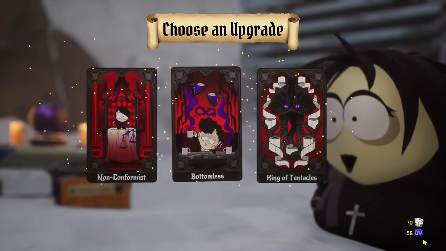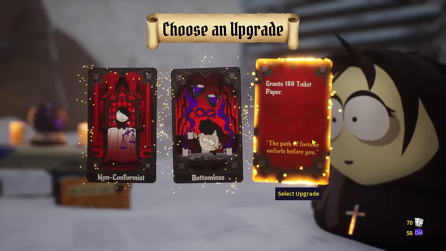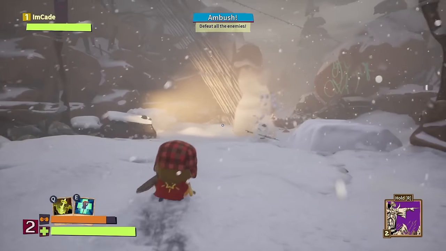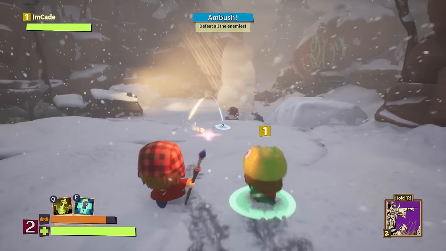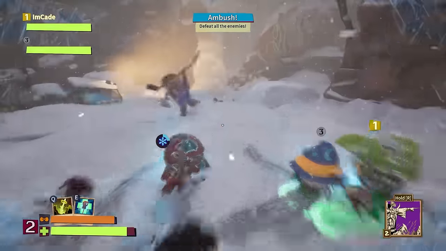Ooh, choose your upgrade. It looks like being close to enemies makes us cold. Satan smiles upon your grief. I'm definitely taking more toilet paper. Oh, okay, that guy looks serious. These are older kids. Ooh, it's a big hell. Yeah, from the high school now too.